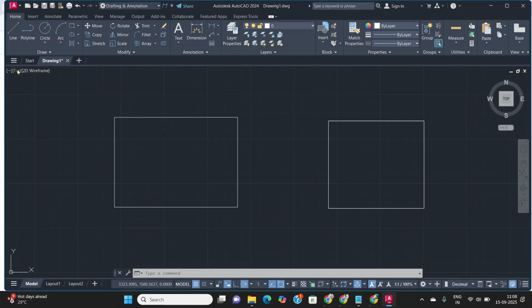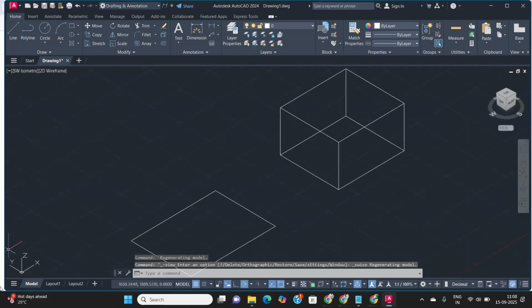If you switch into the isometric, then what will you get here? Here we get the x, y, and z also. And then in the z direction, we get the depth, the height, anything we have to go there. That's why this is called a 3D, and this is called my 2D part, right?